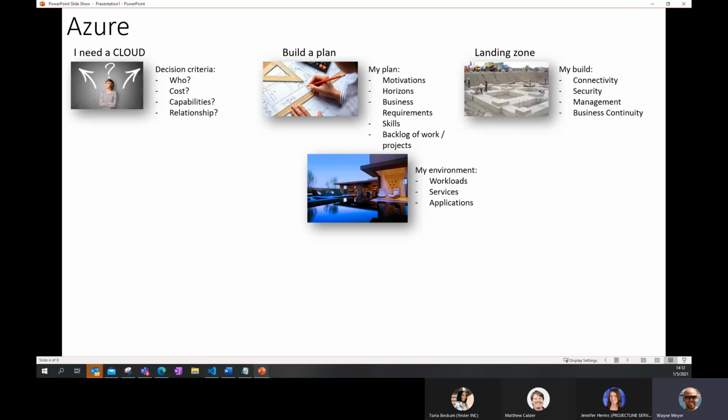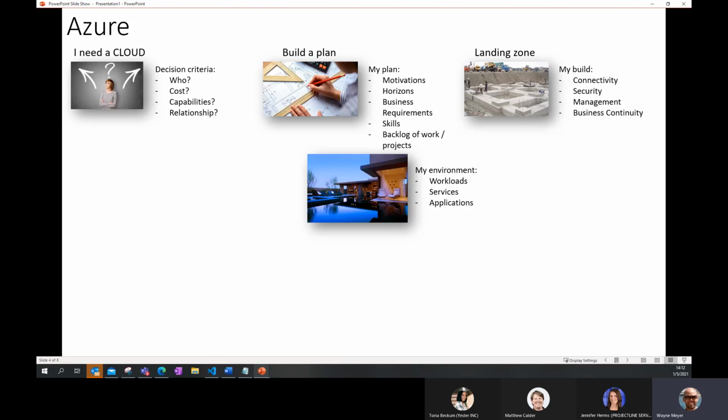So your landing zone really becomes that place that says, I've now got this grounded environment that is governed and compliant, meeting the needs and requirements that I have as a business to support that plan I had identified. And then once again, you go in and start building out those environments and those workloads. I'll go back to the example I used earlier. Many times customers start putting workloads out there without really validating and vetting that the landing zone is well established and well bedded down. I refer to that as building kitchens in the forest, right?